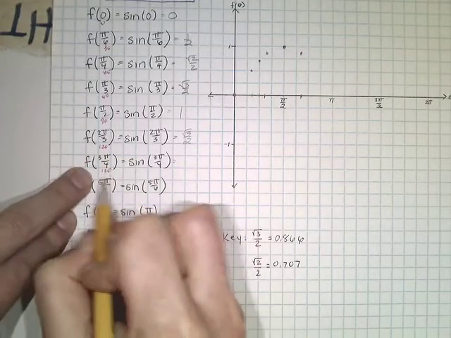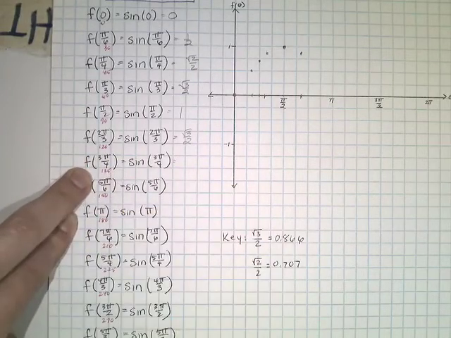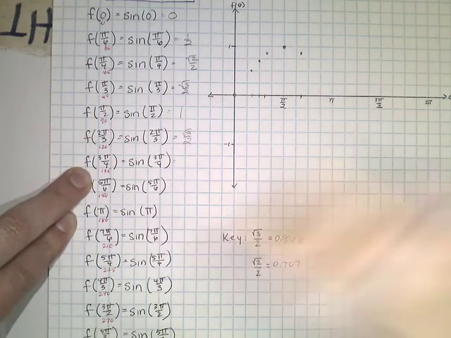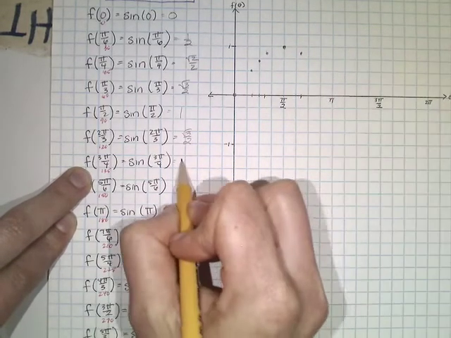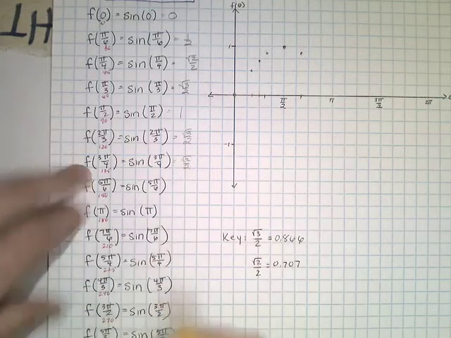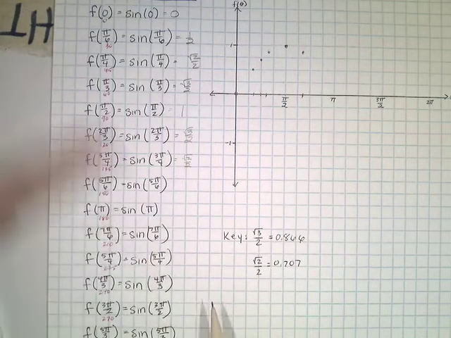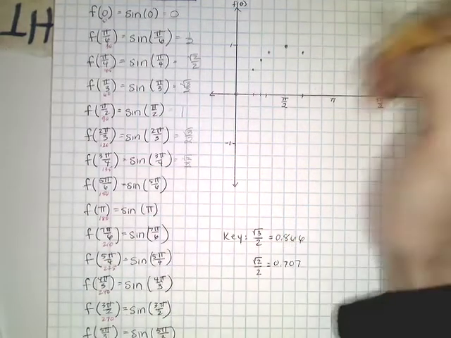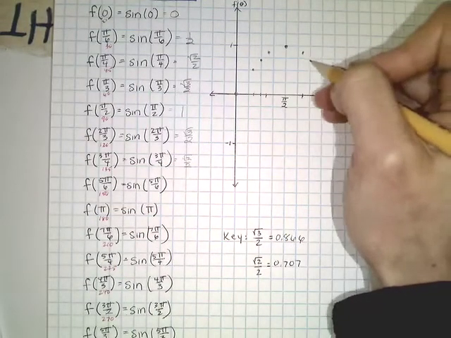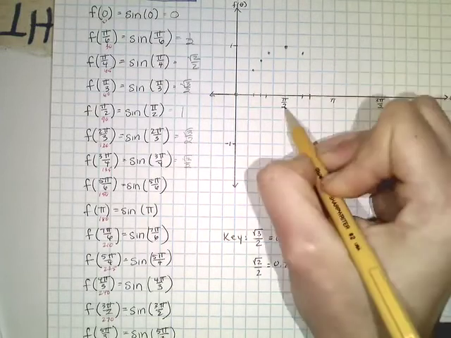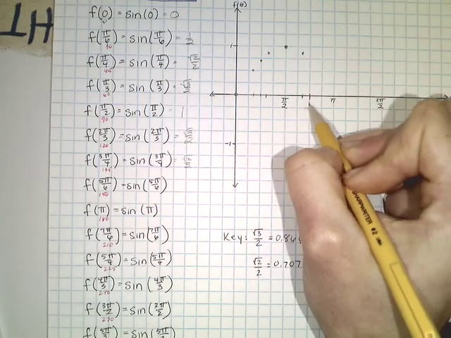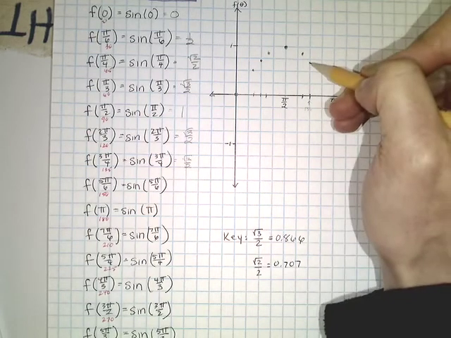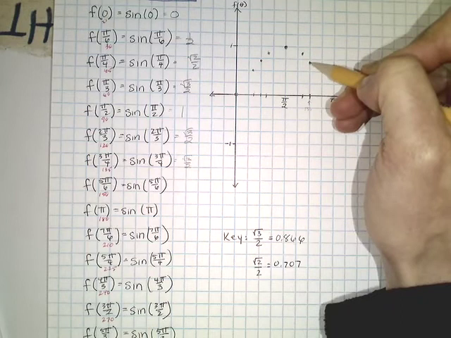Okay, so here, 3 pi over 4, which is 135 degrees. Again, it has the same reference angle as 45. It's just in another quadrant, which means initially I went to the left. And that is square root of 2 over 2. And since sine talks directly about the vertical change, my sine will be the same as pi over 4. So I end up with, this is halfway, because that's 90, so that's 135, right? That's right there, and then that's 180. So it's right about here. I'm trying to make it look as pretty as possible.